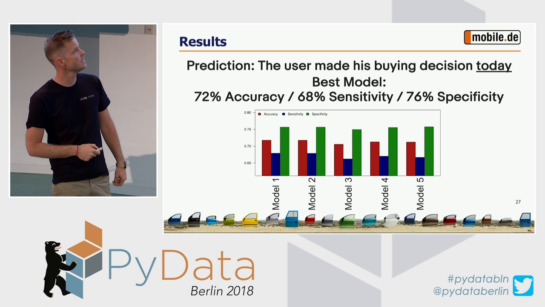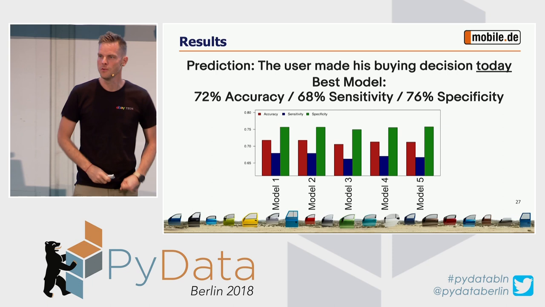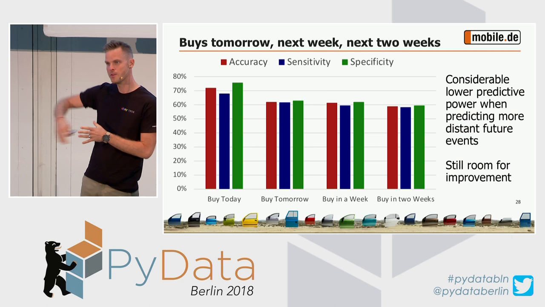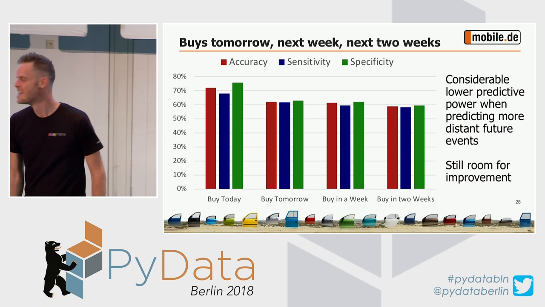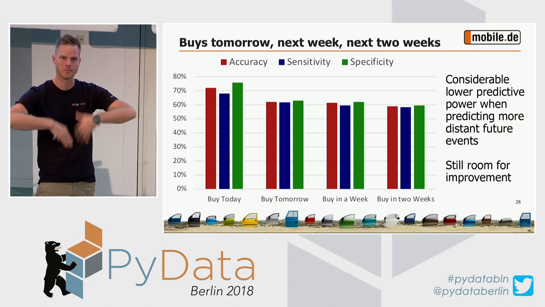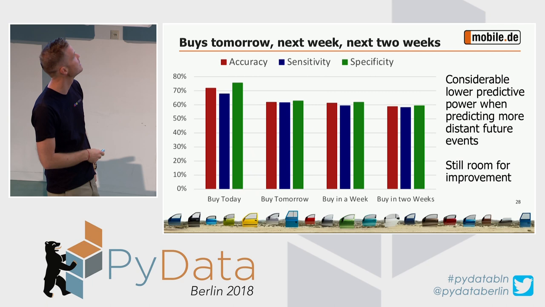That was really nice. We said, oh, cool. But this is today. Maybe we can also predict that you do this tomorrow, or in a week or in two. Well, what happened is we were directly declining. So the more you go into the future, the lower the prediction accuracy. Damn humans, we're actually changing our minds. But it's definitely a very interesting problem, and we're still on this. So if anyone here in the audience knows about this, we are very curious to learn more about how you can progress further into the future with this. It's not bad, but you can definitely see that it's declining.